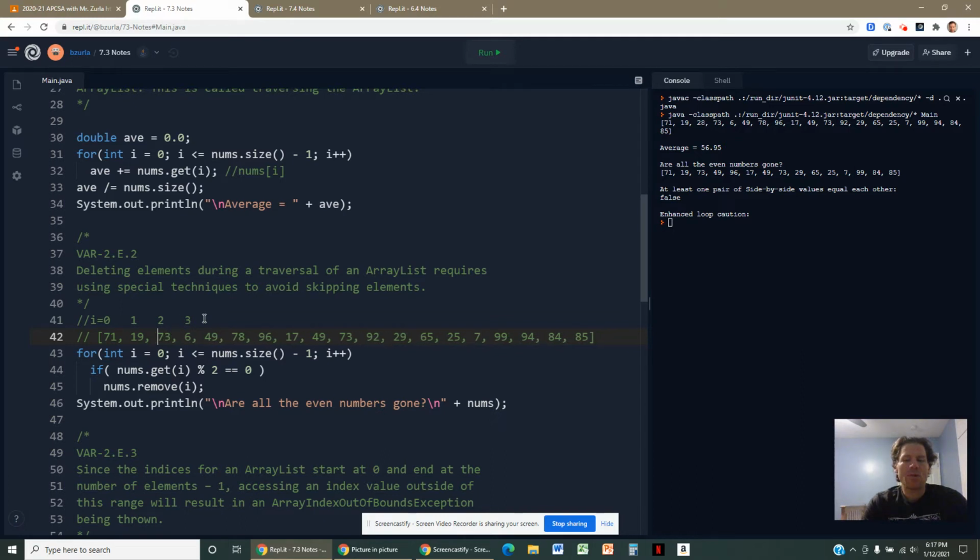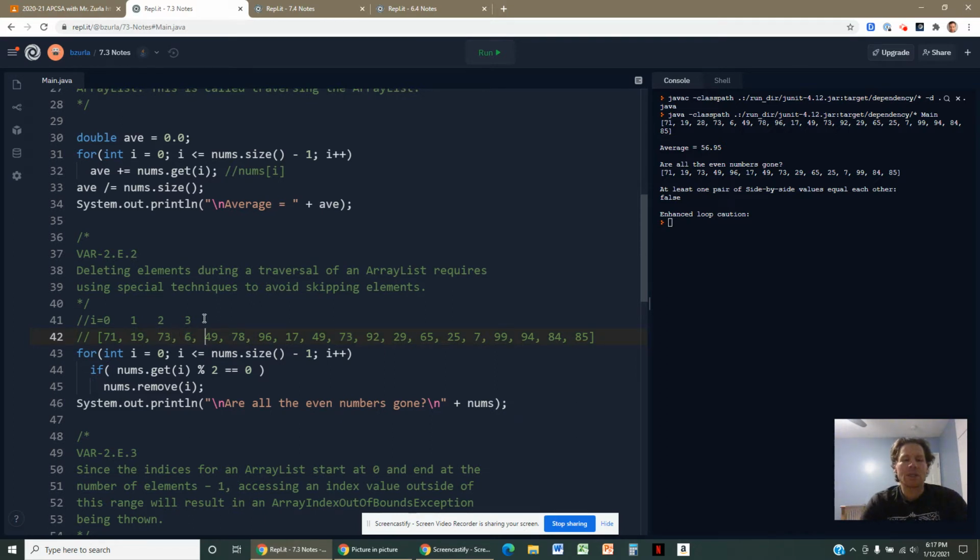That caused all of the numbers in the array to shift left, and the i value went up to 3. As a result, we never checked if 73 was an even number, which it wasn't. So we left it in the final answer. It was no big deal. It didn't end up mattering.